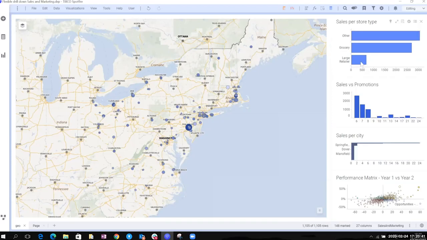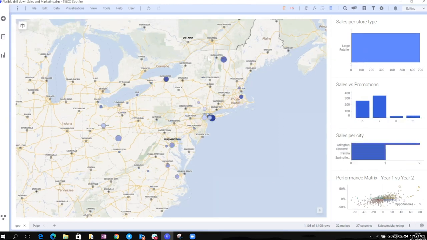So let's say now I want to focus only on the large retailers in the area that are already marked on the map, and those that had more than 6 promotions, as I've already marked in this bar chart. And now I mark also these large retailers.